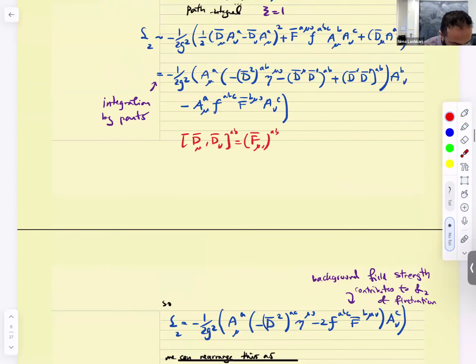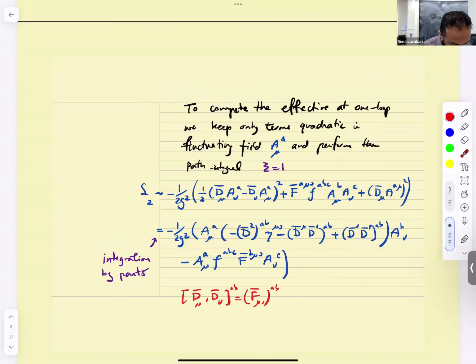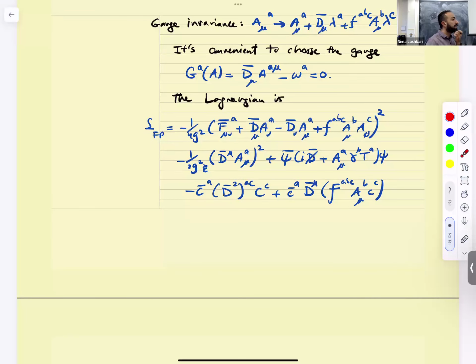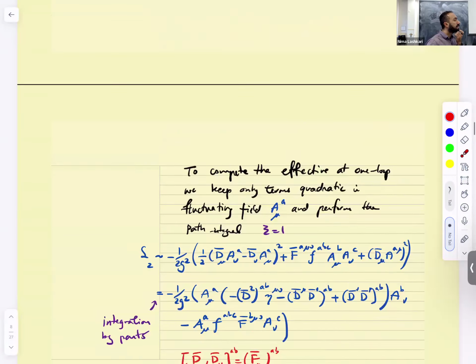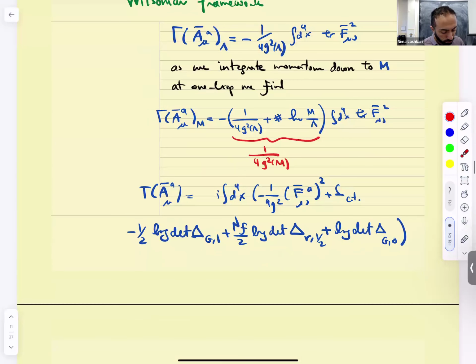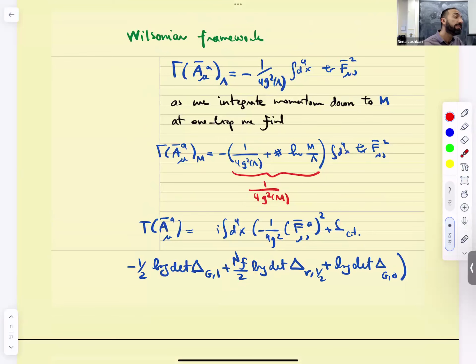Wait a second. What are we path integrating over? We're path integrating over this guy. Yeah, I think that's right. If it were complex fermions, it should be... Wait, is this a Dirac? Yeah, if it's Dirac, it should be half. Well, I'll fix that. I don't quite recall, but there's a half for sure. In QCD, for example, there's a half.